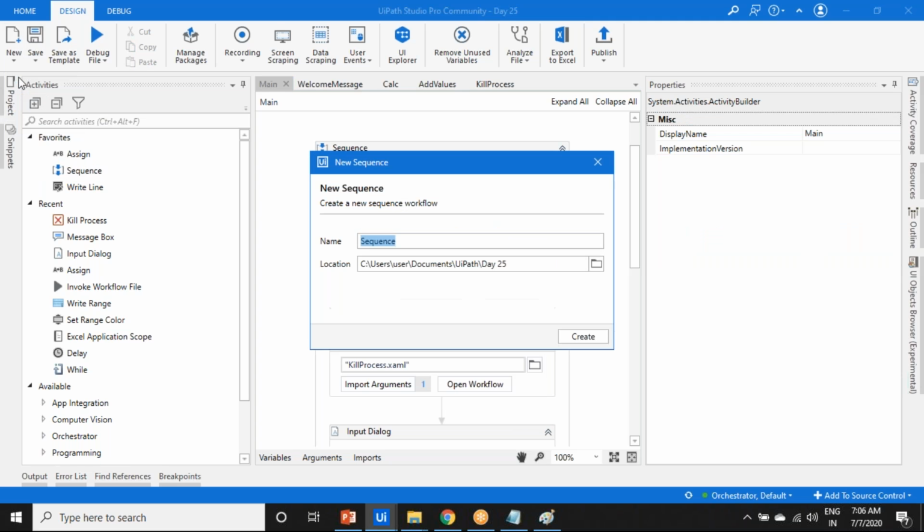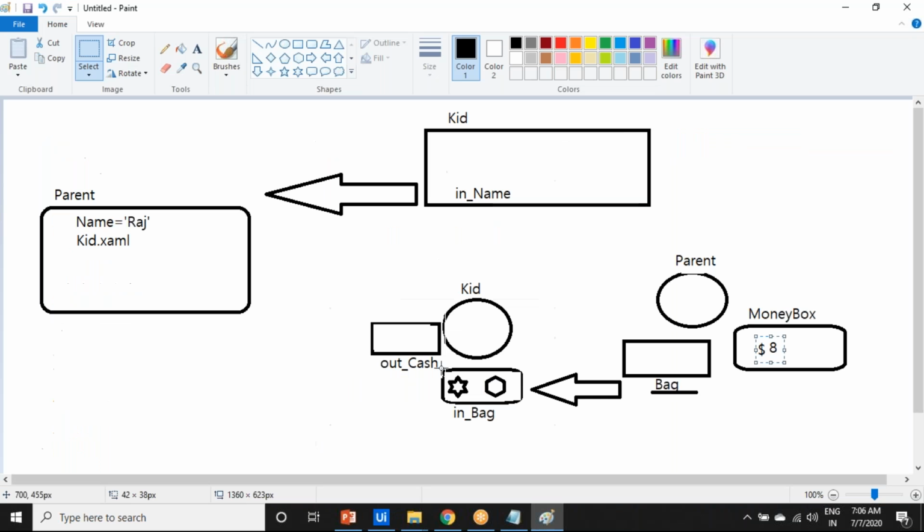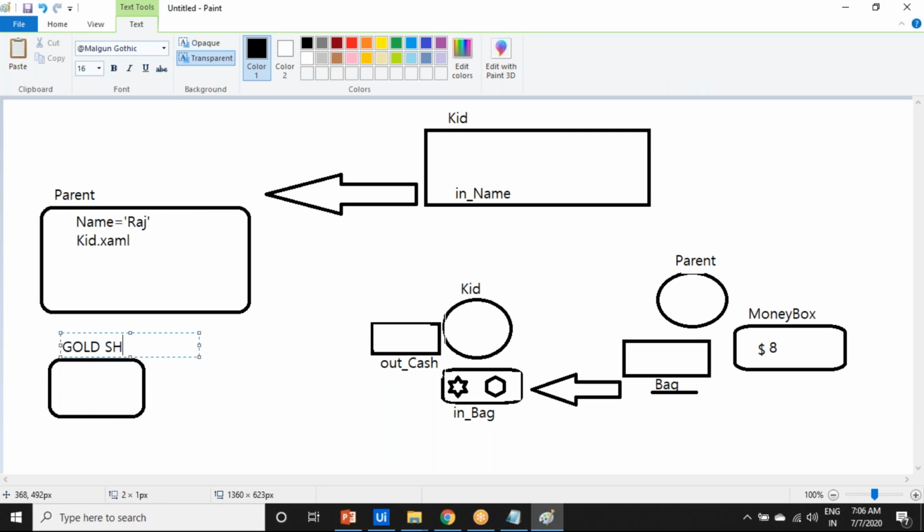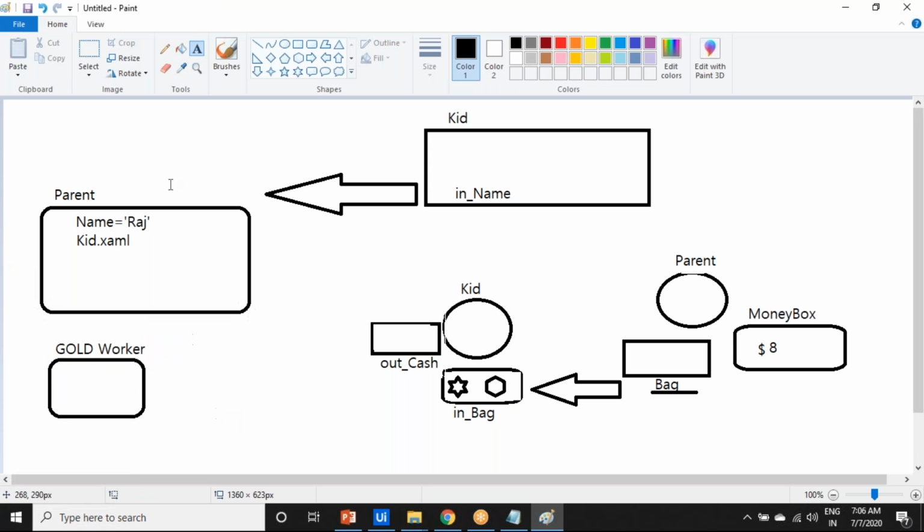Now, in and out. See, this is a gold worker. Just imagine a gold worker.